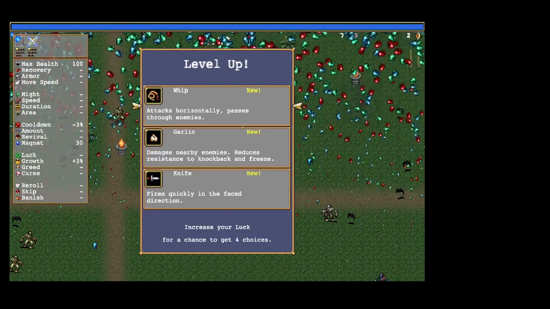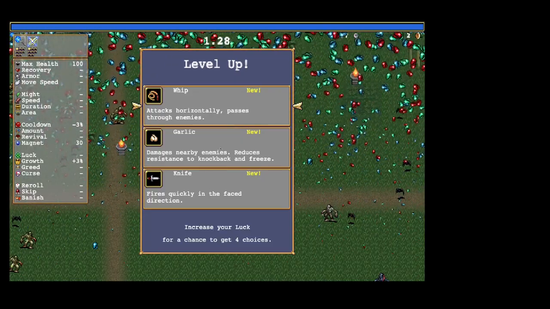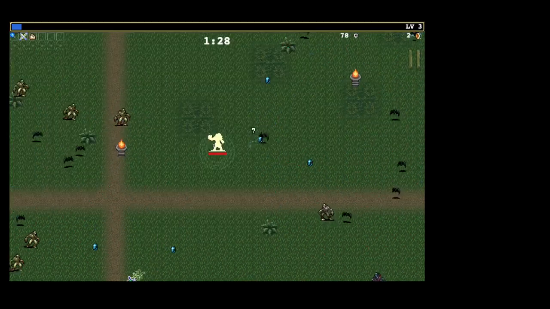Okay, folks. They've given me a choice between whip, garlic, and knife. If you've watched last time's stream, you know how fond I am of garlic, so I'm going to go for garlic.